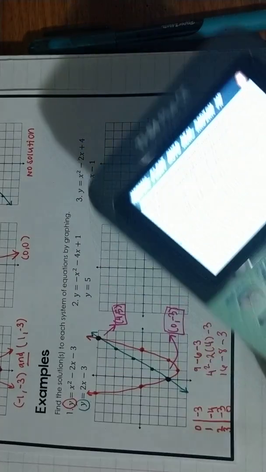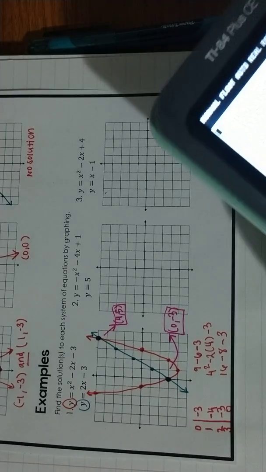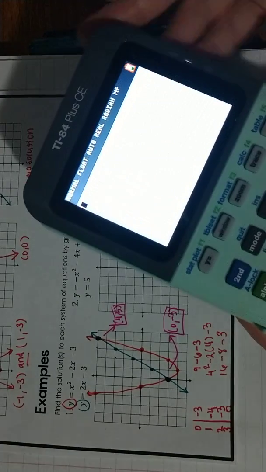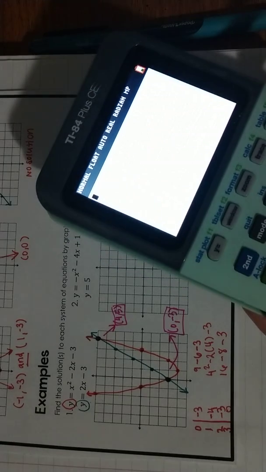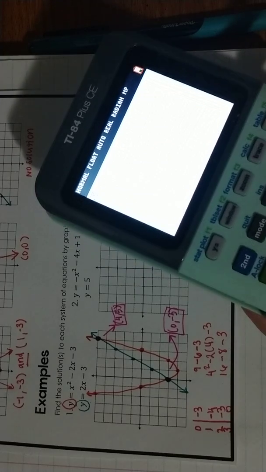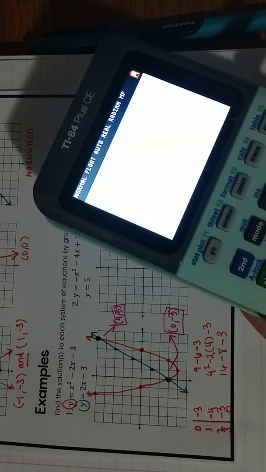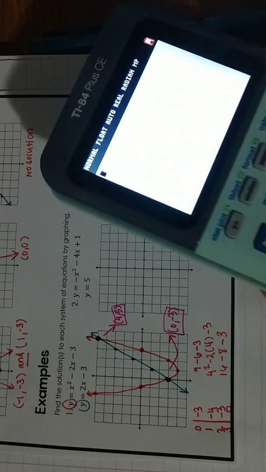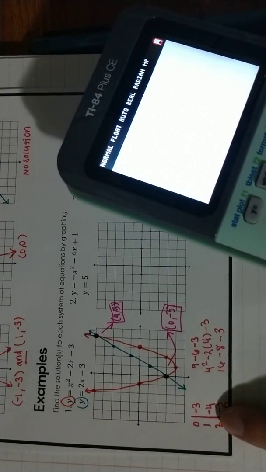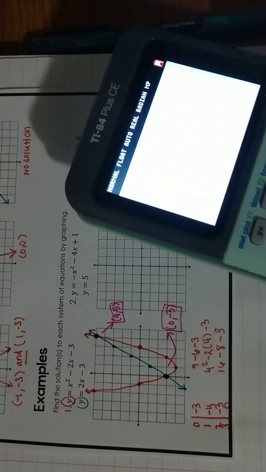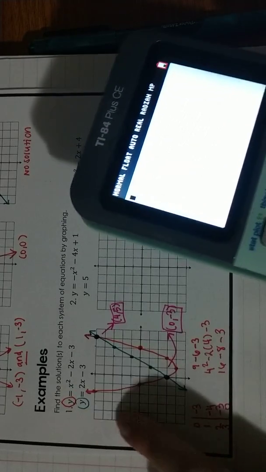So I'm going to show you what to do here with a graph, doing it in your calculator. This is only with the graphing calculator, so an 84 or 83, and you can share with someone when you get to the practice. I'm going to show you how you can do this to speed some things up for yourselves. But just so you know, when you take the test next week, you will be expected to be able to graph by hand, so doing it in a table, doing what I just did. That'll be on a non-calculator part. I'm just showing you guys this way to make your lives a little bit easier.